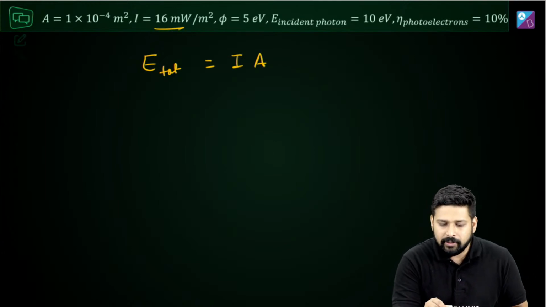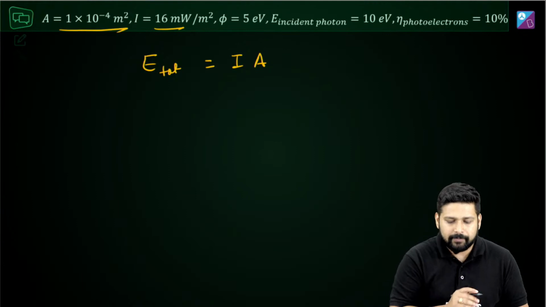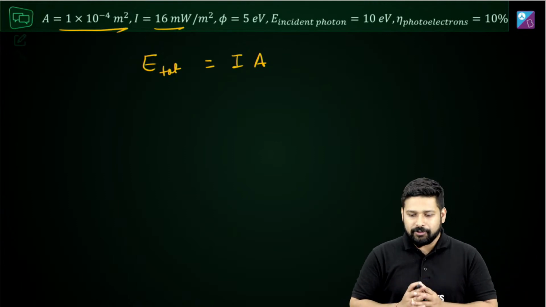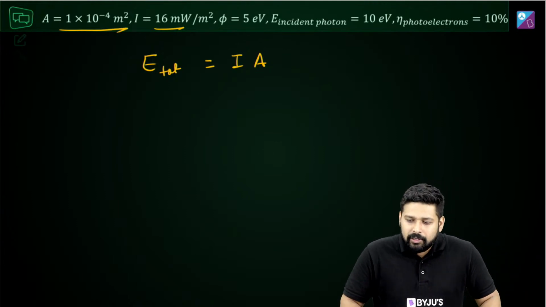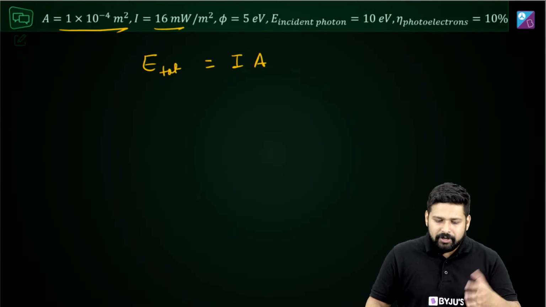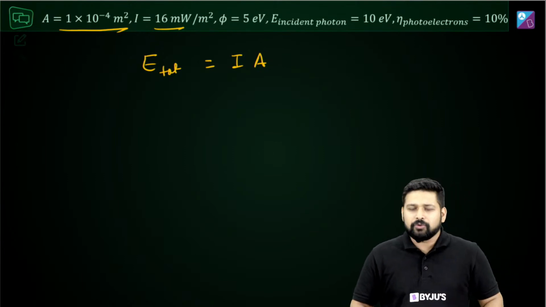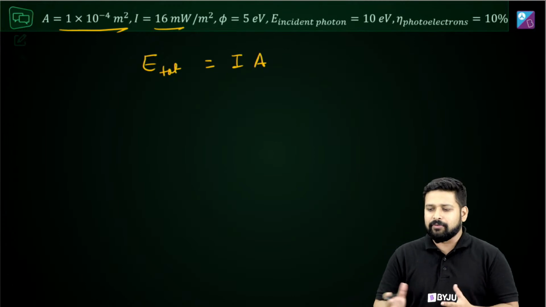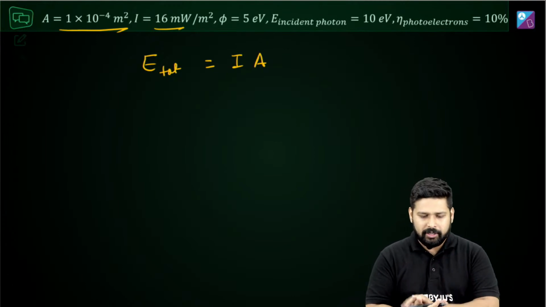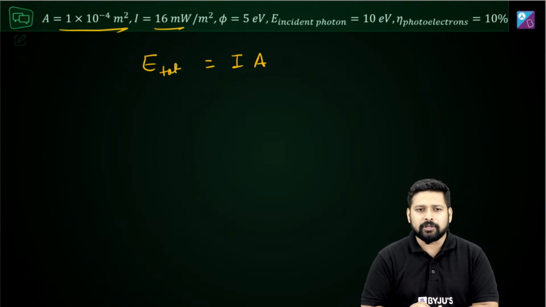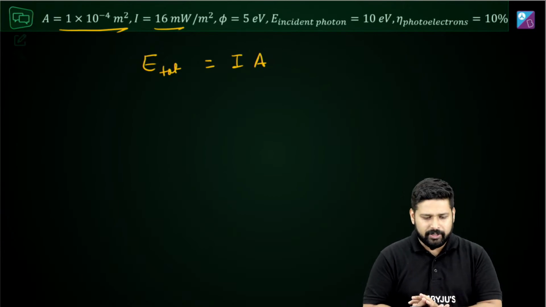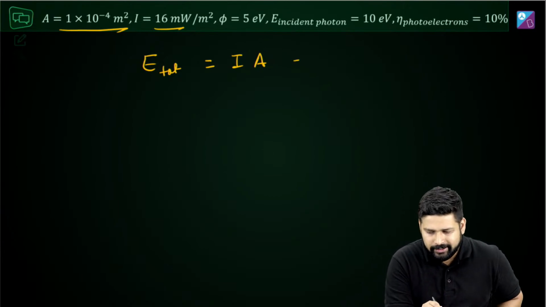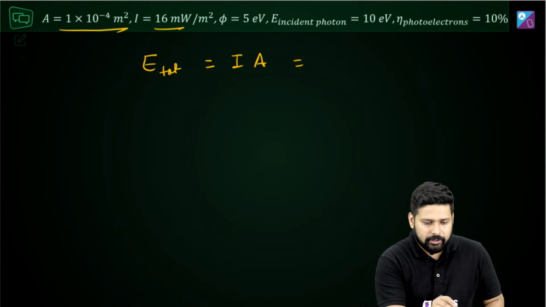Correct? I is given and where is A? A is also given. ठीक है? This will be total energy. Correct? Now, once you substitute this value, just keep it in joules. Later on, you can convert everything in one go in terms of electron volts, and you know how to convert it. कर दूं? चलो कर देते हैं यार. क्या इसका? This will be equal to how much?